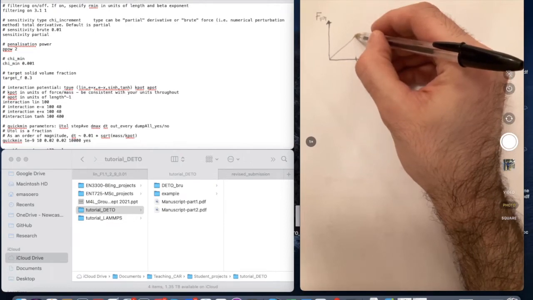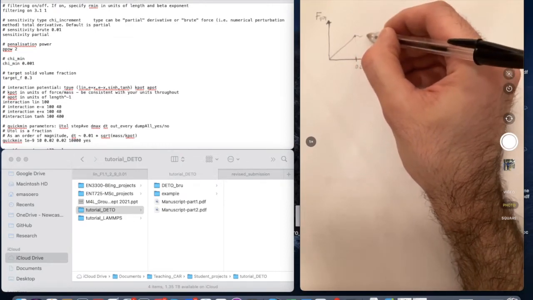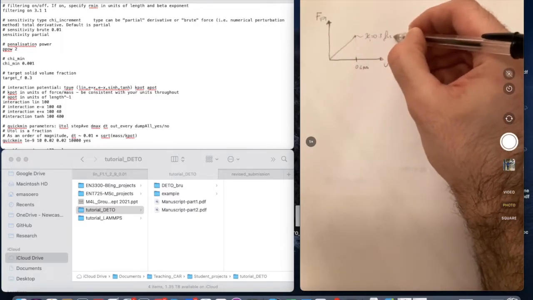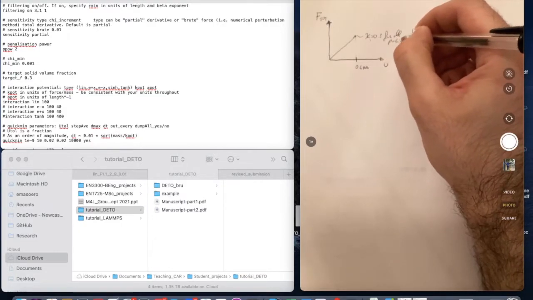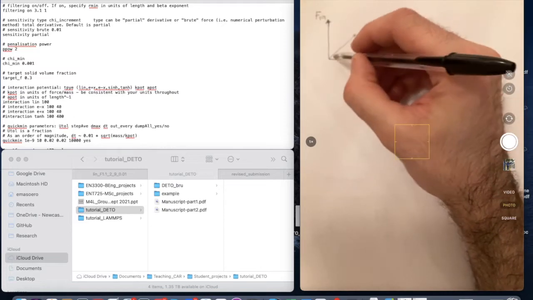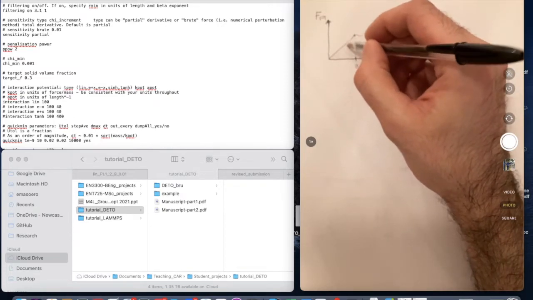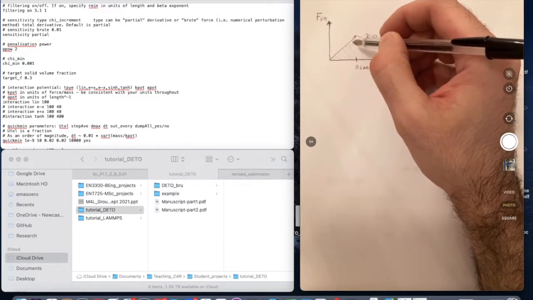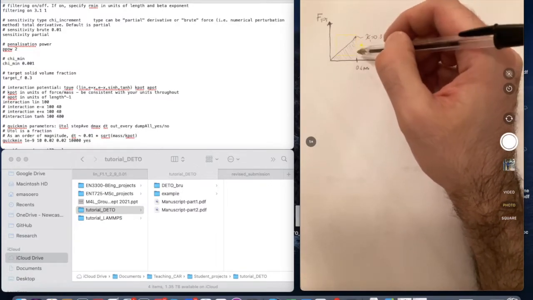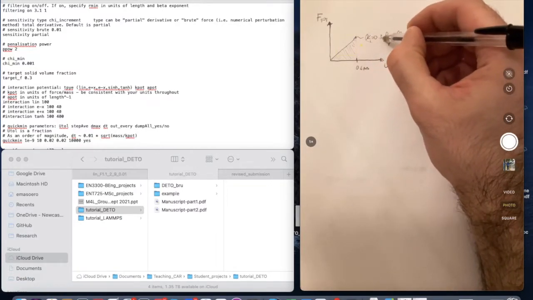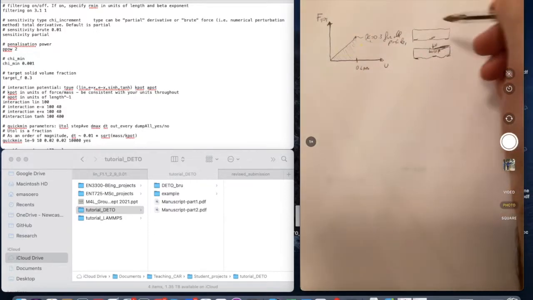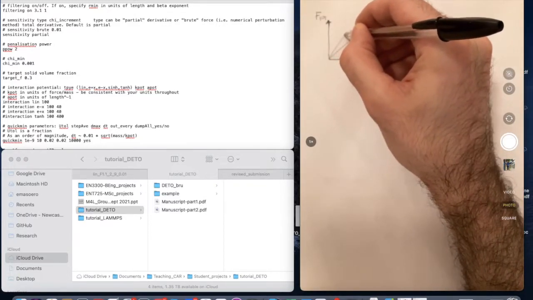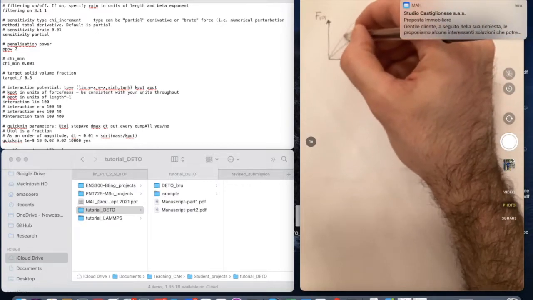So this is the curve that you are going to obtain, for example, in the first step where Xi equals 0.3 for all particles. Then, what the system will do is compute the energy, so the integral under this curve, that it takes to accumulate this imposed displacement. And then, the target of the optimization is to redistribute Xi among the particles, so that in the next iteration, with the new distribution of Xi in the structure, you will actually start with a higher slope. So you are increasing the stiffness of your system.